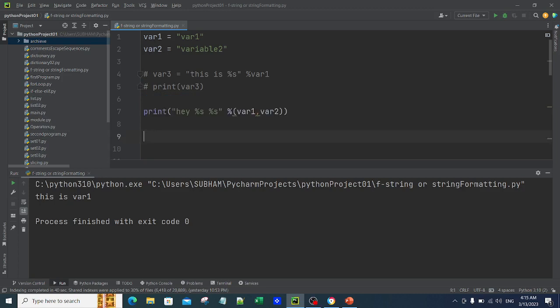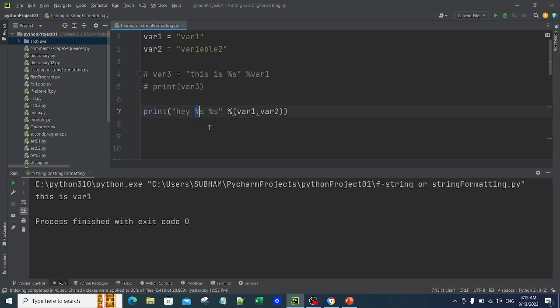So the other way is that within the print statement, I can simply say %s. So let's say I want to use both these variables in a single print statement. I have two variables here, but I can have a number of variables.